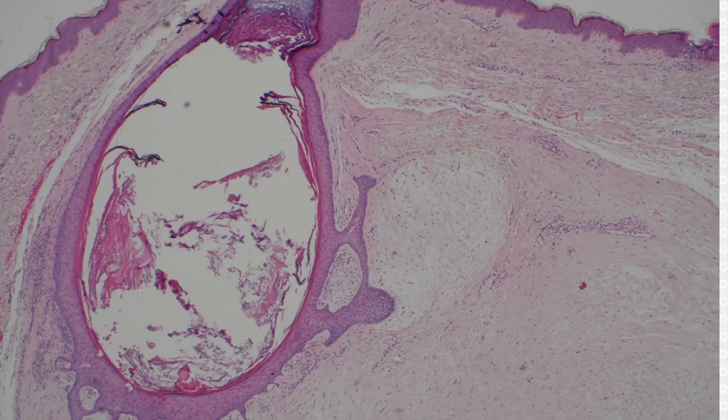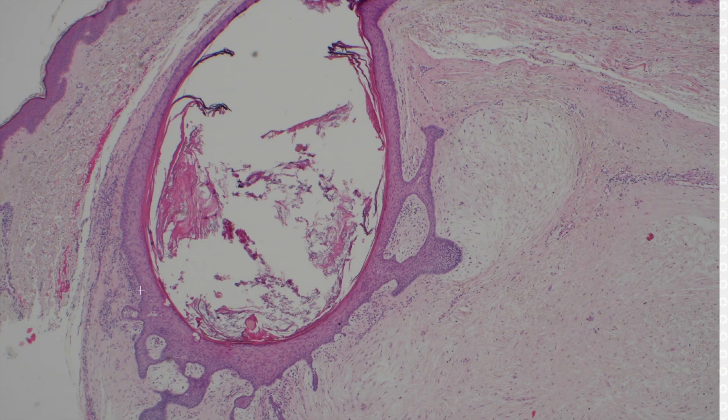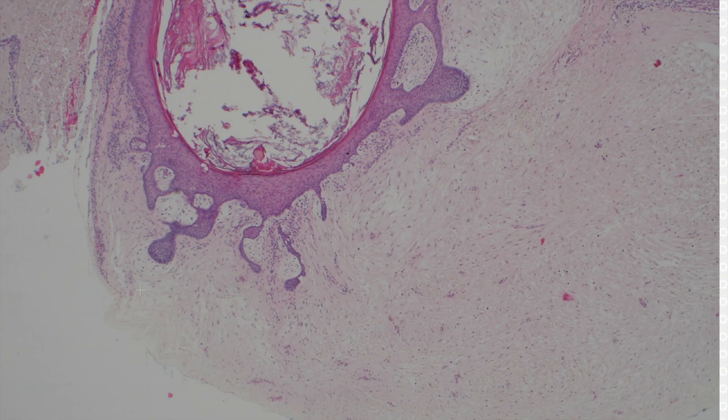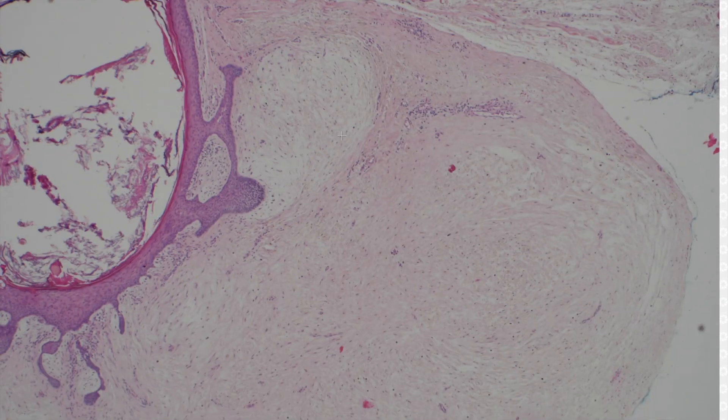I don't have a good example of trichodiscoma to show you, because honestly I'm not totally sure I believe it's a real thing. I know greater and smarter people than I'll ever be have described it. But basically, the idea is trichodiscoma is mostly this dense fibrous stroma with just a few little strands of follicle stuff in it, without a central actual cystic follicle. But every time I want to make that diagnosis, it ends up either on deeper cuts being a fibro folliculoma, or it's actually just a fibrous papule with a hair follicle embedded in the middle. I've never found something that fits perfectly — I don't think I've ever seen a real case I was convinced of.